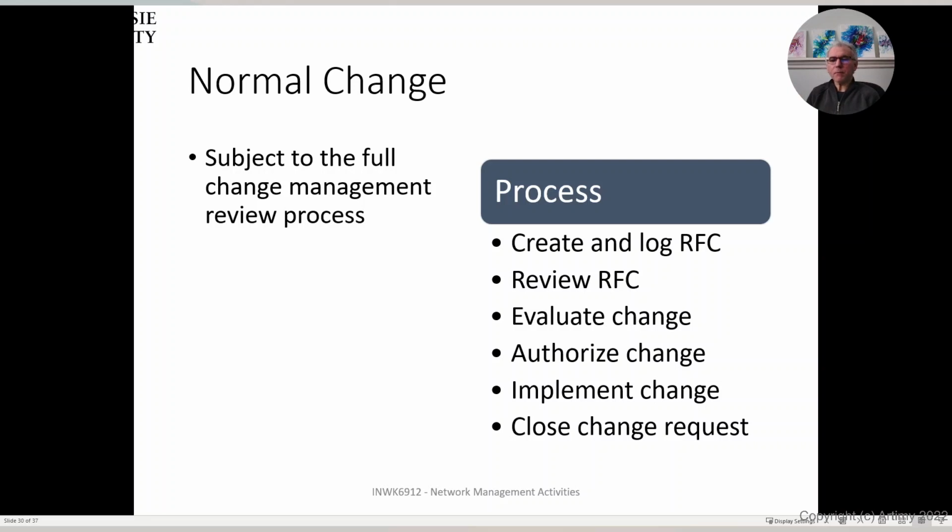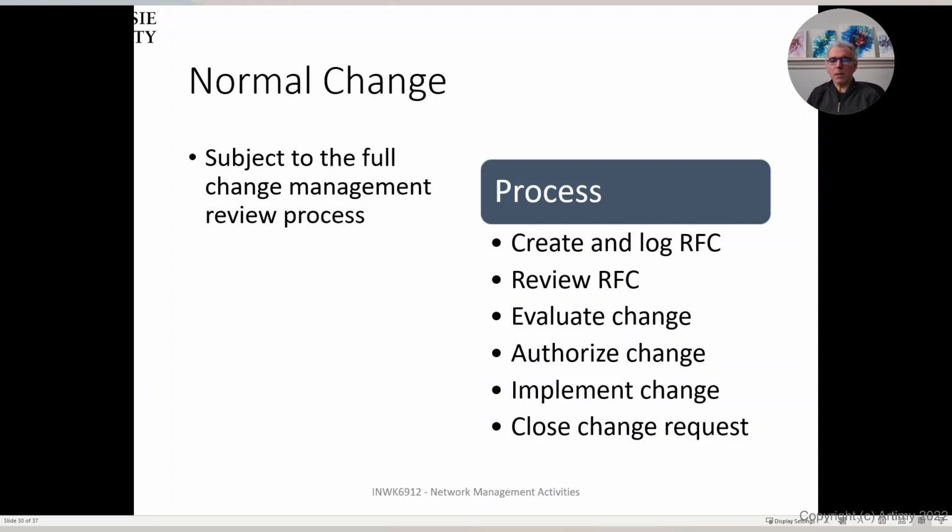Somebody reviews the request for a change. This could be somebody else, another colleague. It could be the manager. It could be anyway another pair of eyes that look at the request. Then we get to the evaluation of the change and authorization of the change.